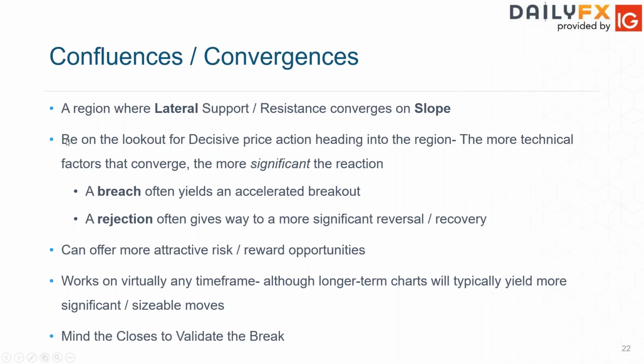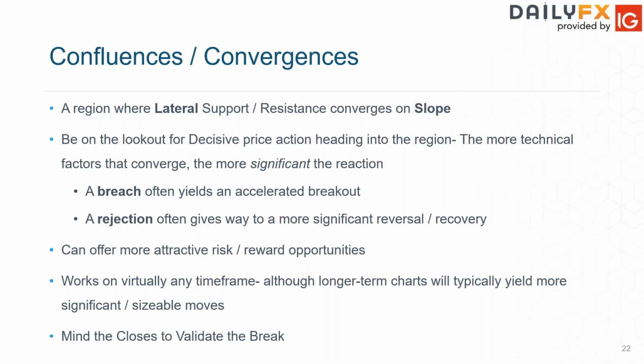And for all of these, the more things are converging on that region, the more important it is, and the more attractive the risk to reward ratio typically is. It works on virtually all time frames. With a quick note that the tighter the time frame you get, the lesser impact these will have, but certainly they can be used on pretty much any time frame. And mind the close to validate the break. That's always an important thing.